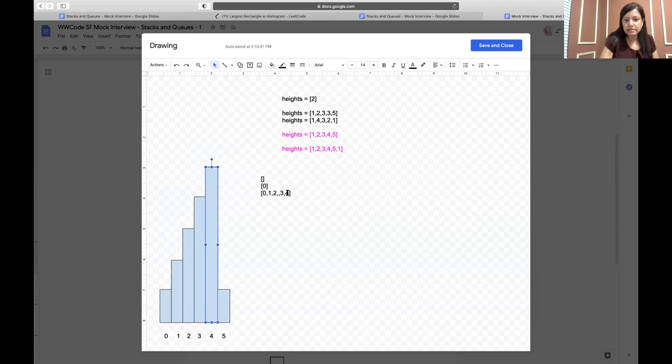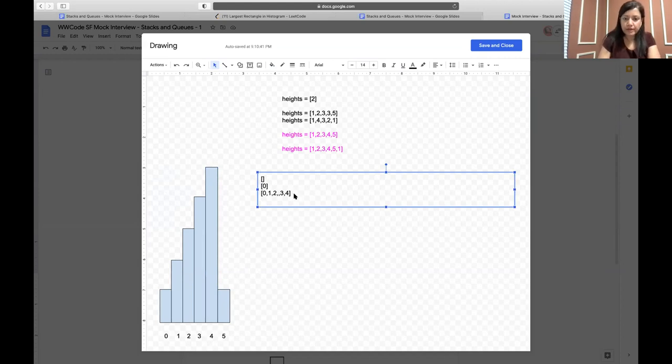I see that the height of this bar is greater than the height of the current bar that is getting processed. So that signals that we have reached the end of the rectangle supported by this particular bar. So this is the time when I can confidently say I can calculate the area of this particular rectangle of height specified by this particular index. So this would be of height 5.